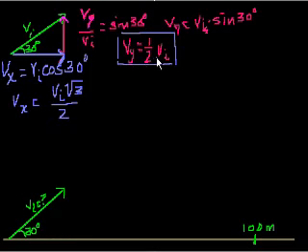So we know that change in velocity. Let me switch back to that other color. We know that change in velocity is equal to acceleration times time. And what I want to do is figure out how long does it take for this object to get to its maximum height. So it's decelerating from this vertical velocity, v sub y, to 0. And how long is it going to take to do that?